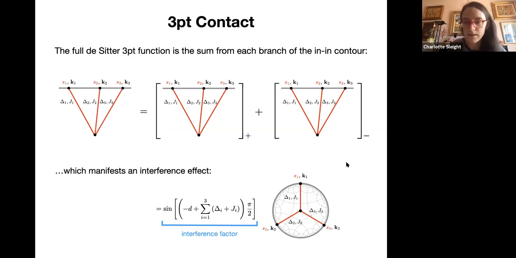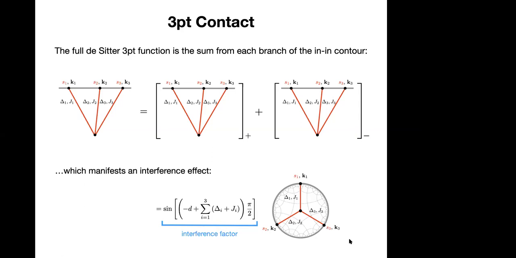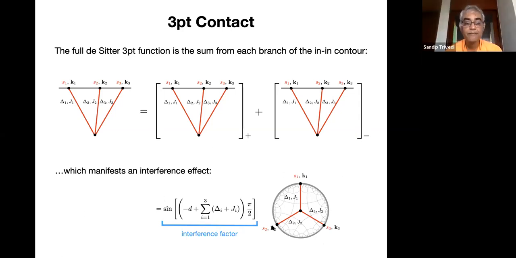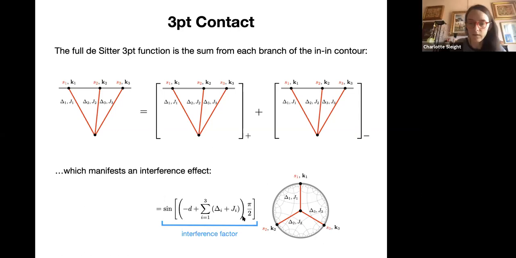Another thing that can happen is that this AdS contact diagram might have a singularity, and this singularity might be cancelled by a 0 of this sign function, rendering instead the de Sitter contact diagram finite. And maybe a well-known example where this happens is if you have a conformally coupled scalar in AdS4. So if you compute the Witten diagram generated by the phi cubed coupling, you find this has a singularity. And in this setting, this singularity is precisely cancelled by this sign factor, rendering the de Sitter correlator finite.